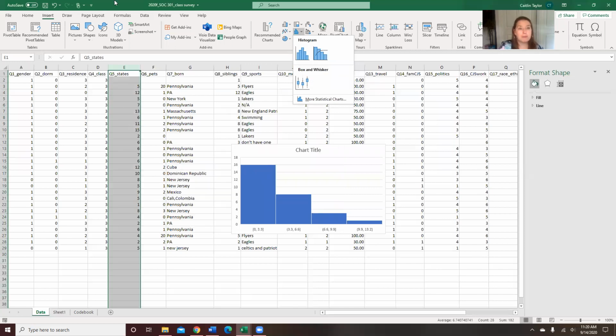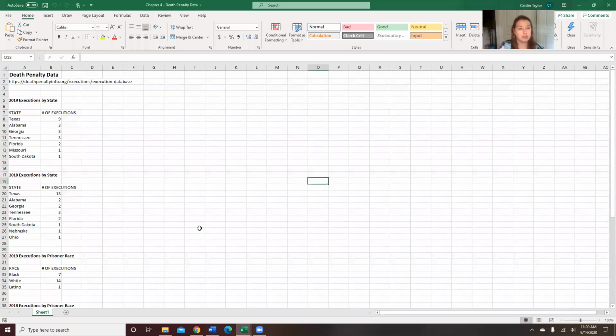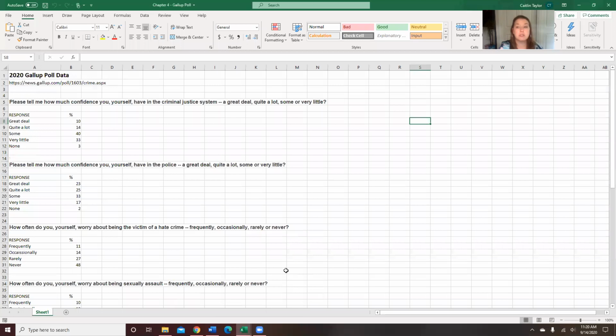Okay, then moving on to pie charts and bar and column charts. So bar and column charts, I don't want to change our data. Bar and column charts require data to be set up a little differently than things like our class survey data set or any of the other data sets we've looked at so far. So it needs there to already be the percentages totaled for each of the categories.